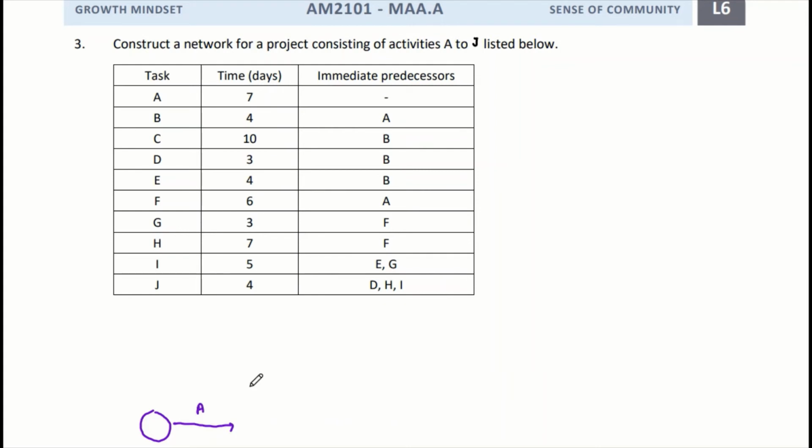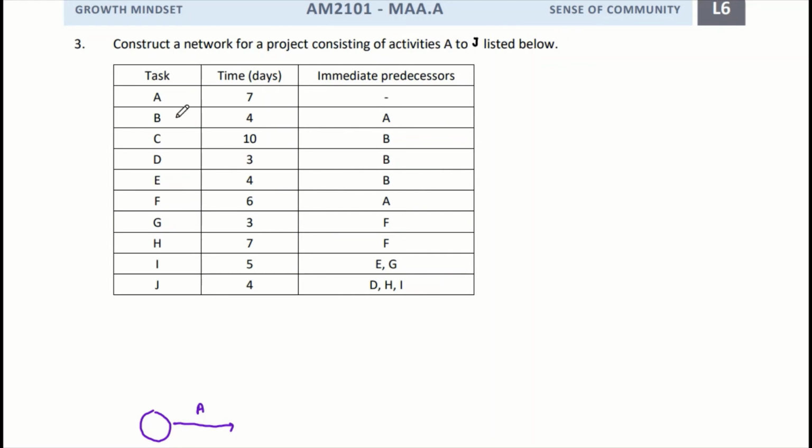Alright, so after you have completed this edge, then don't draw the other checkpoint first, because you don't know how things work after that, and so as not to make you confused as well. Okay, so now only you continue. So you can see what is the next task that you can start after you complete task A.